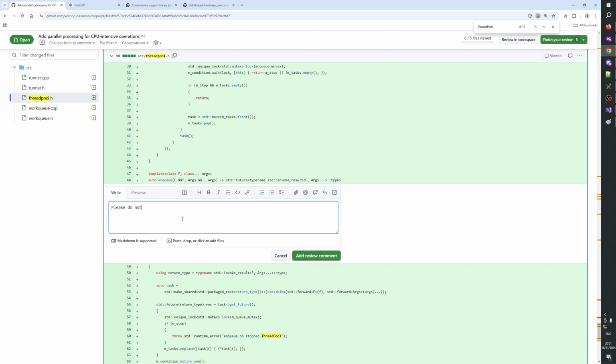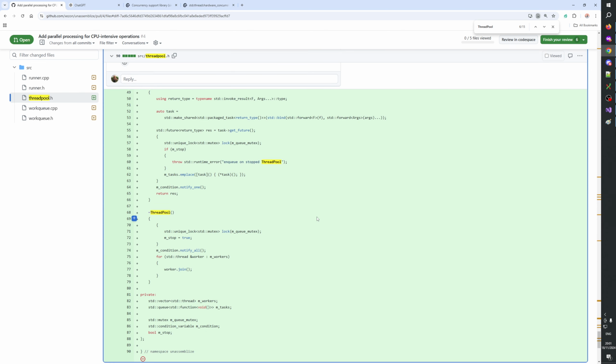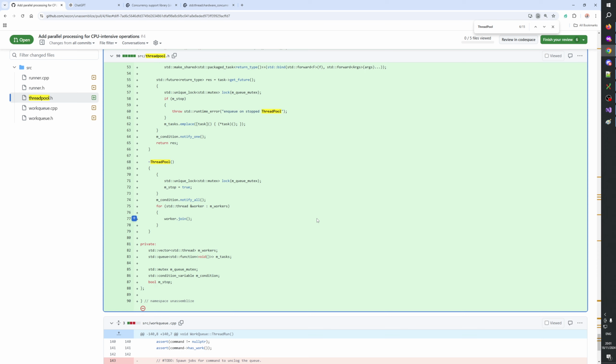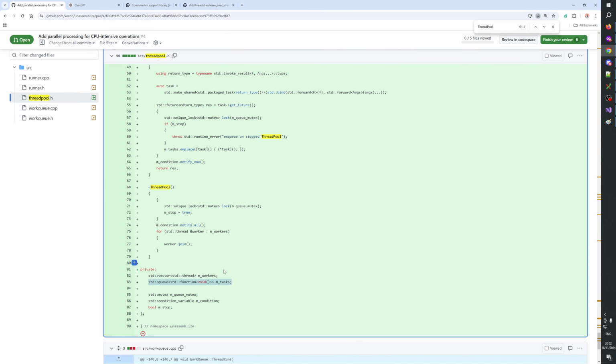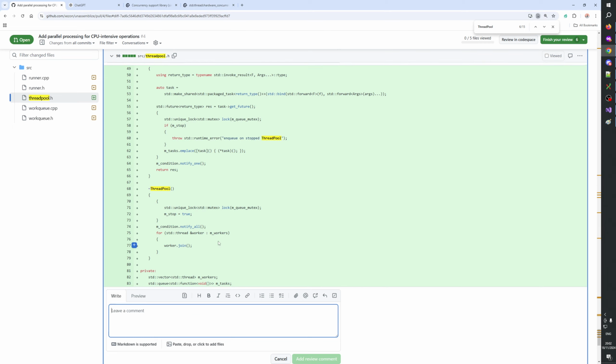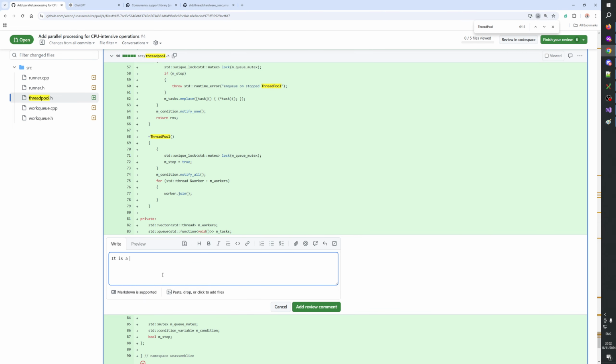Please do not return auto. Tasks. It is a bit.